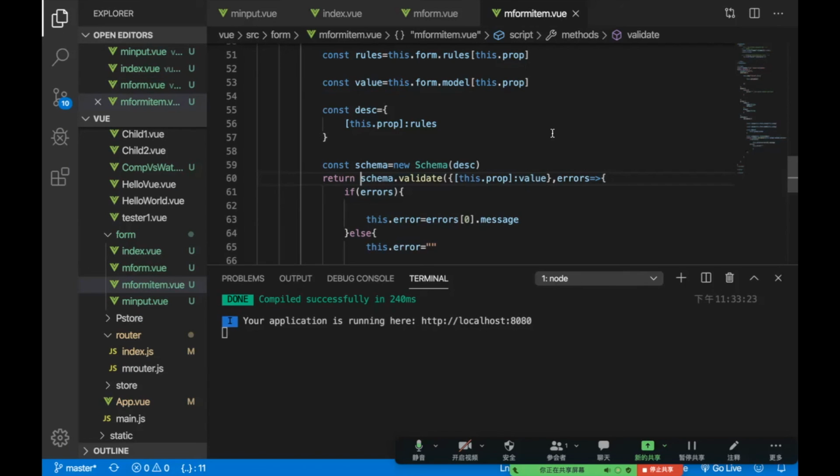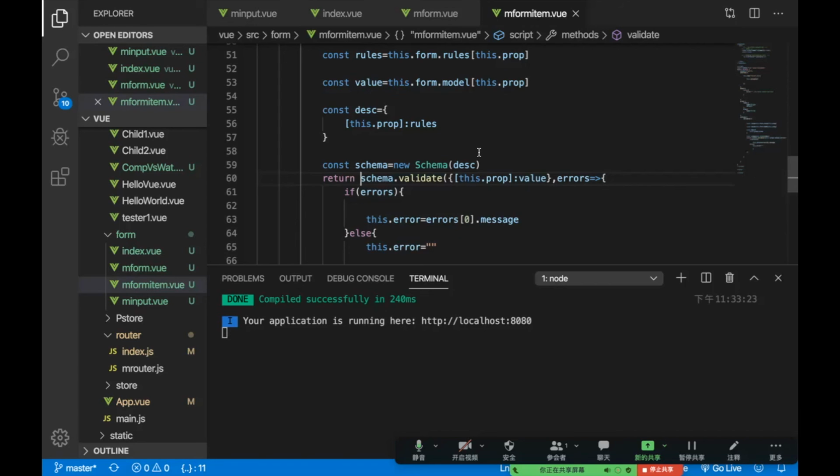And second, we can recall that in this example, we used a ton of different ways to communicate. For instance, the most commonly used props and emit. Also, we use on and emit, right? And we put something in the reference, and then we use the $ref. Another thing is that we use provide and inject to have a deep communication. Also, we use slots. We use $children, $parents. So that's a ton of ways of communication.